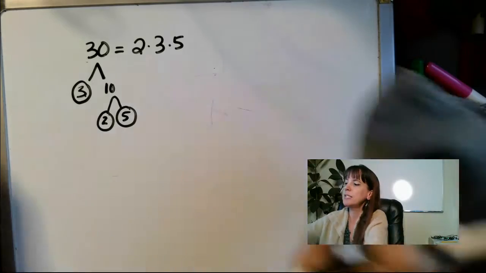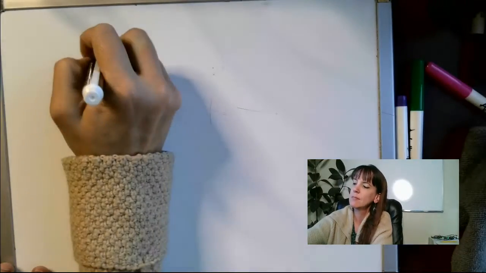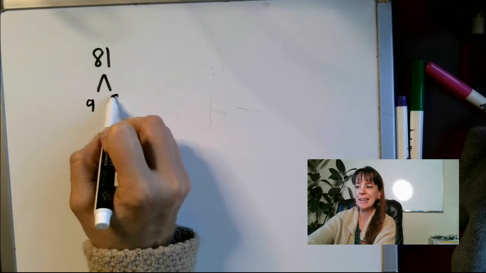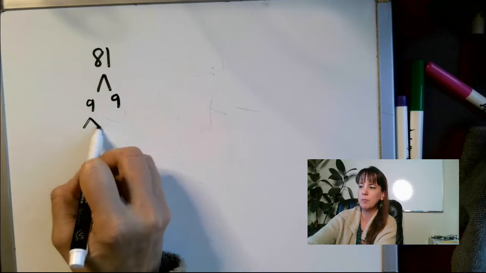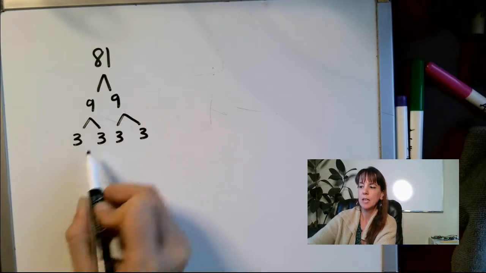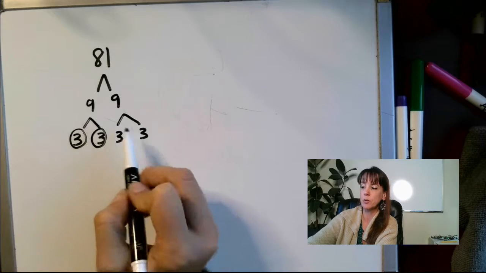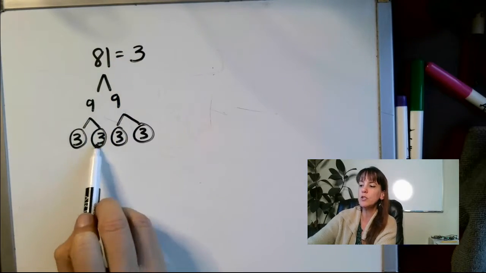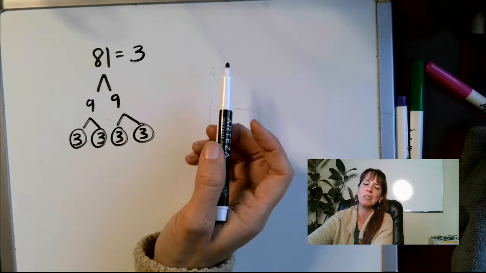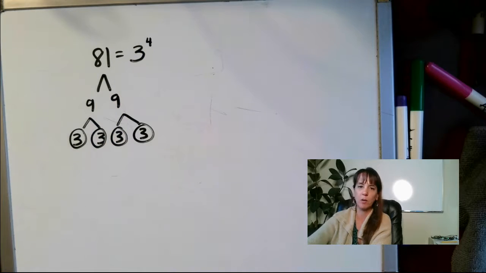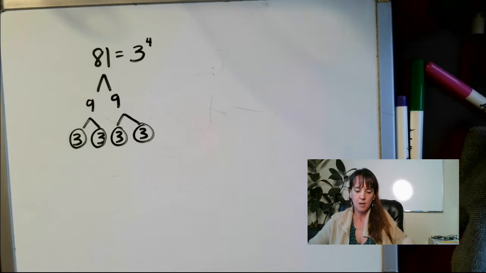Let's do the prime factorization of 81. It's 2 things multiplied together: we get 9 and 9. Those are not prime numbers. They can be broken down into 3 times 3, 3 times 3. I like to circle my prime numbers just so I know I'm done. So 81 can be broken down into 3s, and there are 1, 2, 3, 4 of them. Guys, mathematicians are lazy. We don't want to write out 3 times 3 times 3 times 3. We say 3 to the 4th power. That's like what we were talking about for exponents on the last one.